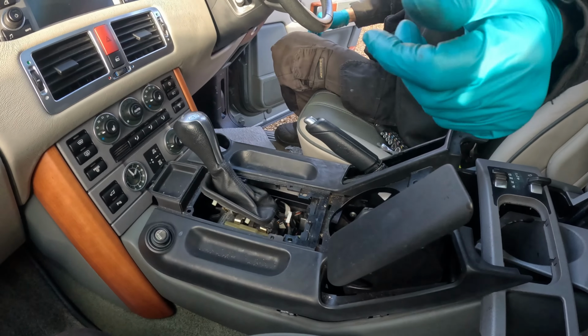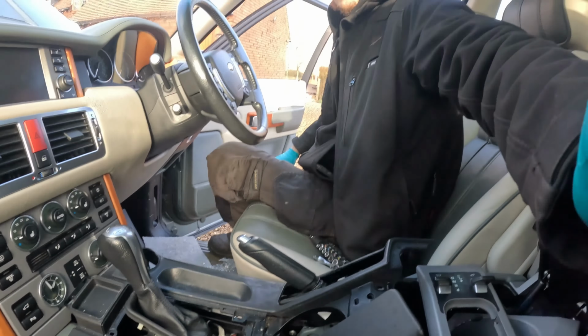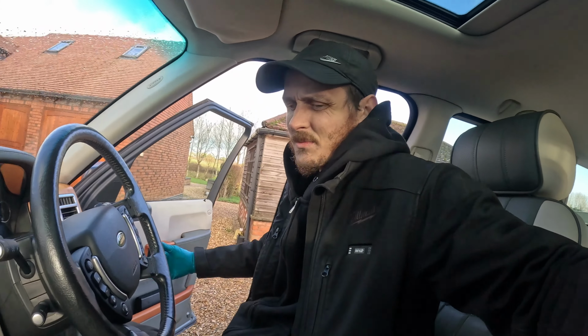Key. Here's the key. Holding on to the key. Need to move the gear selector. Can't, because he is just holding on to the key for me. Cheers, mate. Alright, just stick the key in here. Put that back down a sec, because I ain't going to get the key in otherwise. Come on. I don't even want to turn, do you?